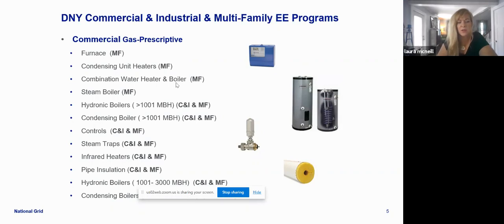Those condensing boilers, this program goes from $75 for like a Wi-Fi thermostat up to $12,000 for a high efficiency condensing boiler. So if you do 2 or 3 boilers, like in a school district, you're looking at a pretty nice rebate that, as long as the program doesn't change, you're guaranteed if you install eligible equipment. So knowing what that eligible equipment is is kind of important when you're making these decisions, so that you're not disappointed when you go to apply. So little homework ahead of time, take a look at the website. Oh, I'm going to be doing this boiler and it's 95% efficient and it's got this rating, I'm good to go. And this is how much I'm going to get back.